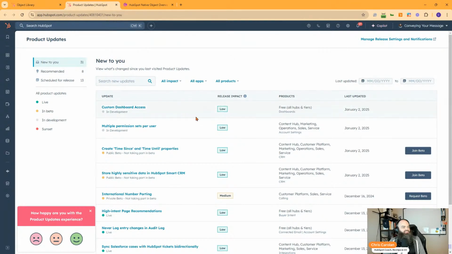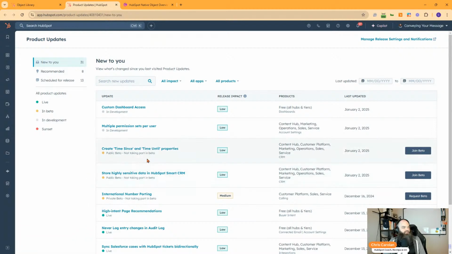So they did add a few yesterday. Everybody's excited about time until properties, today's date. There have been lots of posts on LinkedIn about that, and we'll get into this specific list tomorrow.